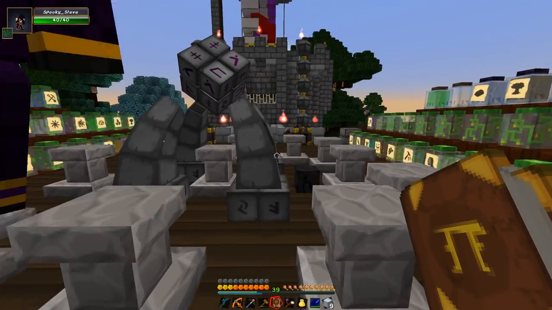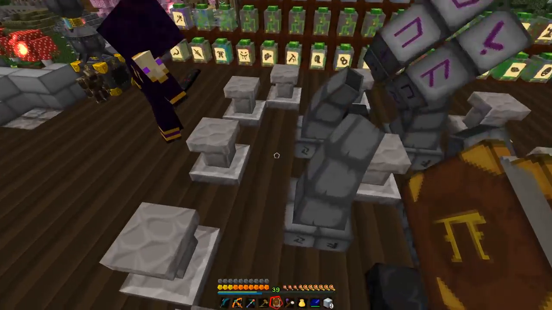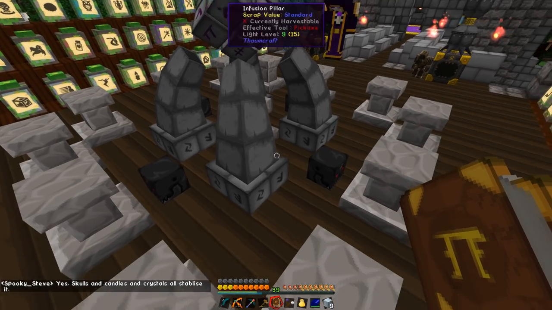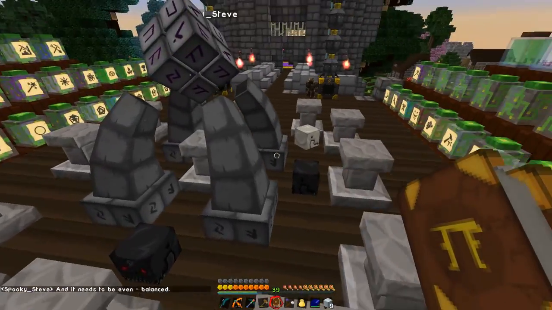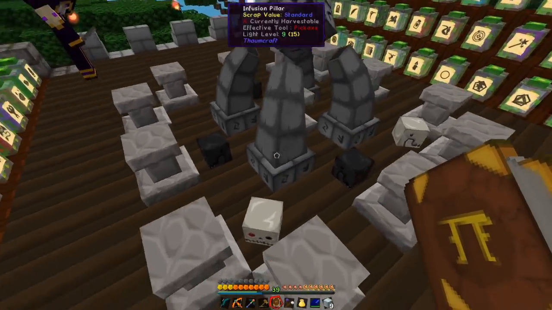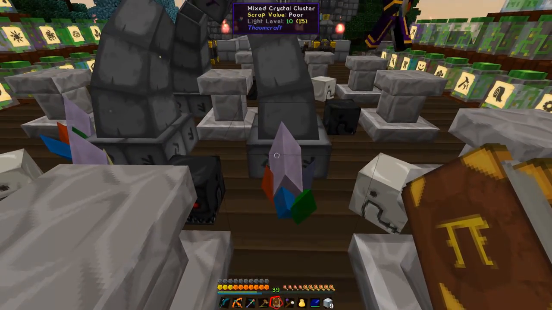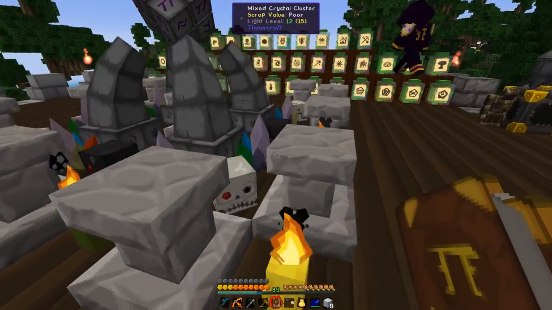What do you mean stable? I see you put down there a wither skeleton skull. Is that a stabilizing element? I'm not sure. It sounds a bit dangerous to me, Steve. Skulls and candles and crystals all stabilize it. Does it matter what you put down? I mean, can you put down like any old skeletons and skulls? Oh, it needs to be even and balanced, right? So like symmetrical kind of. Okay. So if you put those skulls in the corners and then crystals in between all of those, that will probably kind of be symmetrical and keep it stable. There we go. Oh, look, listen to that sound of the crystals clinking down. Mixed crystal cluster. Oh, and candles too. Does it matter about the colors?